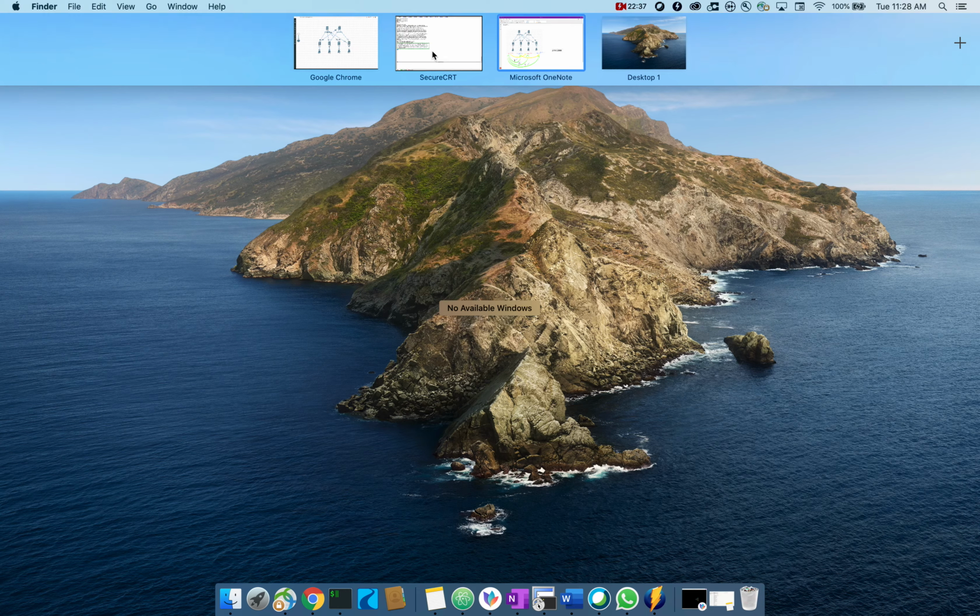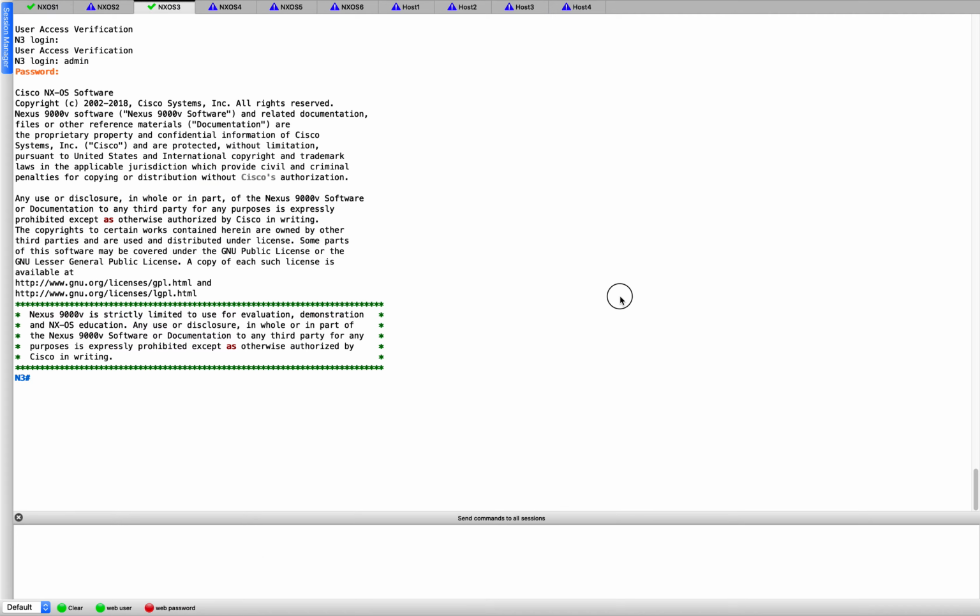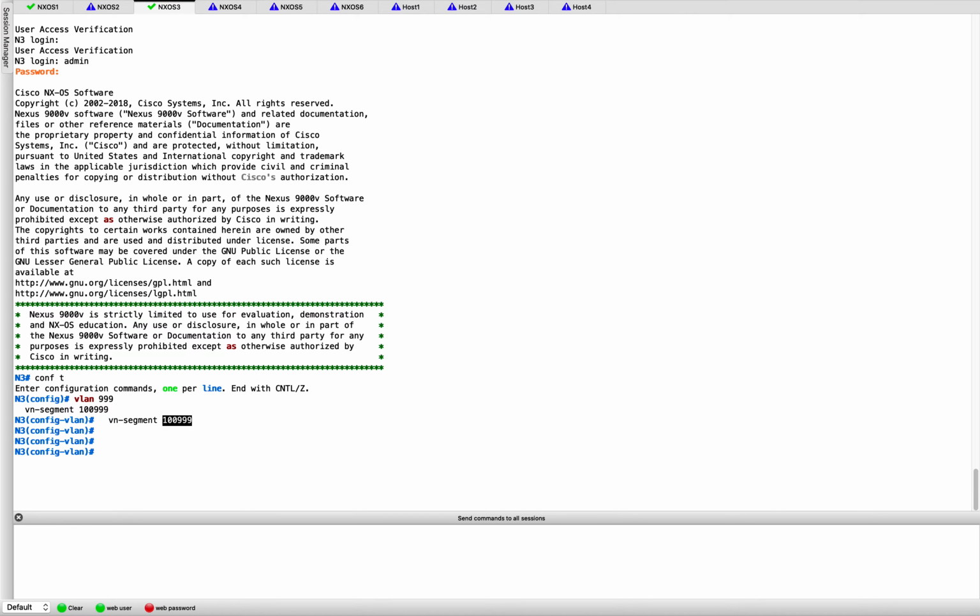Awesome. So let's start with the leaves. I have my first leaf, which is N3, from the topology. The first thing is we are going to create our L3VNI. We'll have to create this on probably all of them. This is how I create it. This is my actual L3VNI, but whenever you create an L3VNI, you will also have to create a VLAN for it, because you'll have to associate this L3VNI with the VLAN as well. That's why we have VLAN 999.